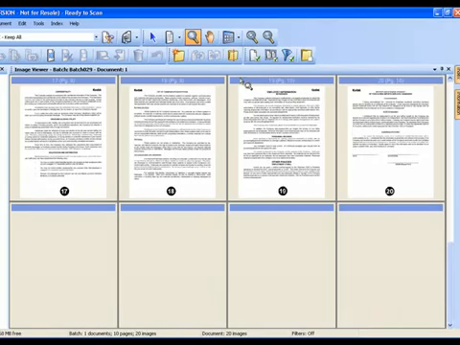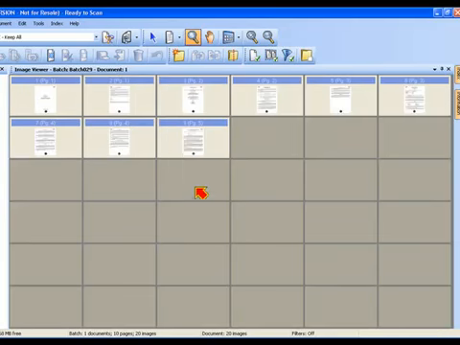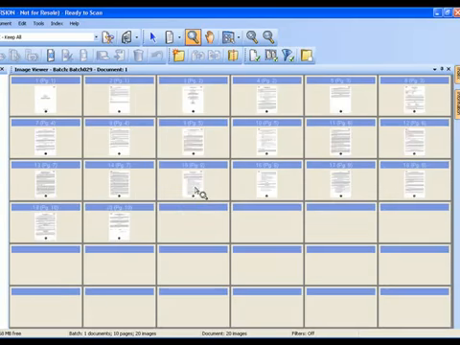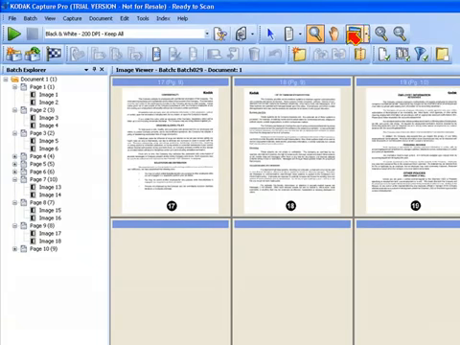I could show 4 images at a time, or I could go back to 8 images at a time. And I can even customize that if I wanted to show more than that. So let's say that instead of 4 by 2, I really wanted to show maybe 6 by 6. I can actually go up to as high as 6 by 6 and show 36 images at a time, as an example. Or I can go back to the 8 images at a time.